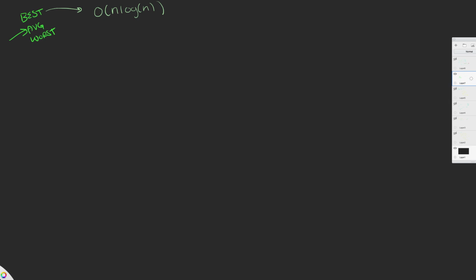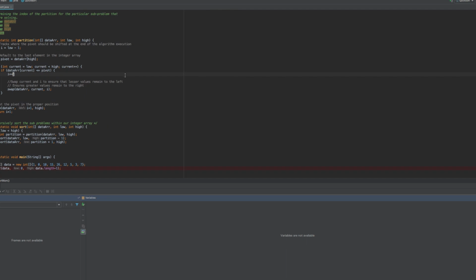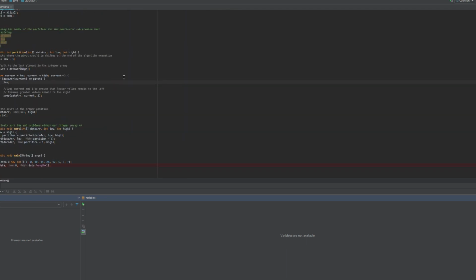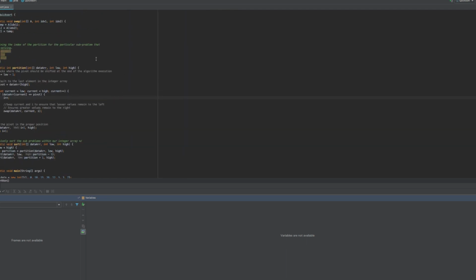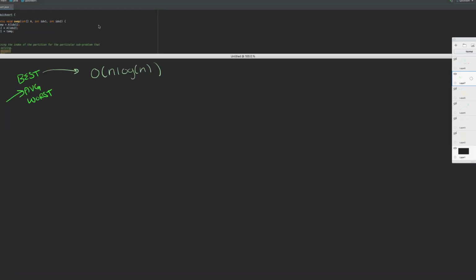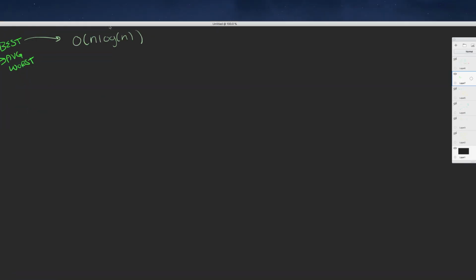But how do we actually get that? What I want to do is derive the recurrence relation for doing so. And what better way to do that than actually pulling up the code and analyzing it one by one. So I'm going to go ahead and screenshot this, and we'll just go ahead and load it up into the program. So let's see here.